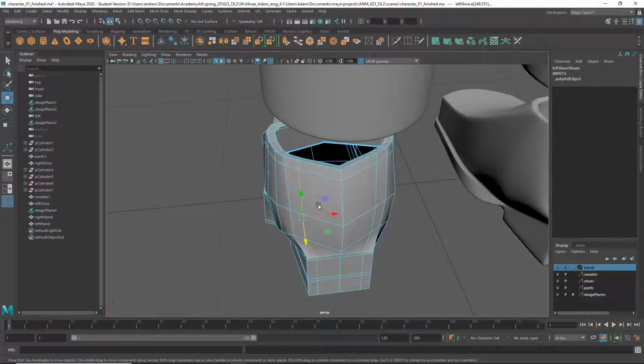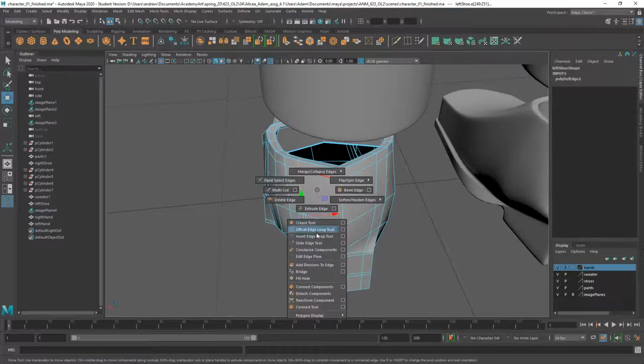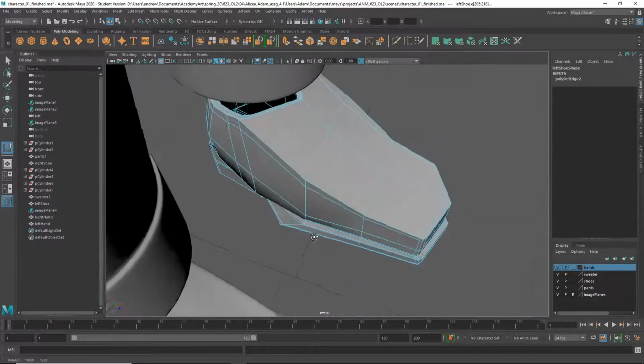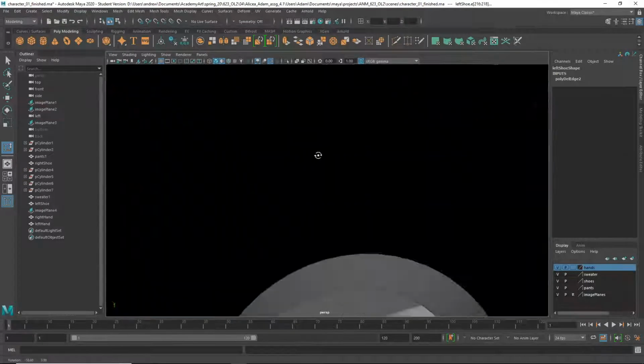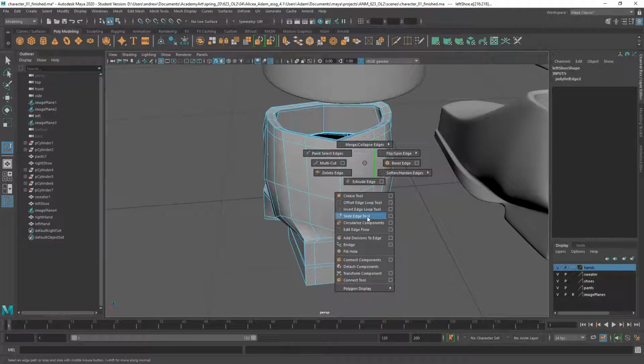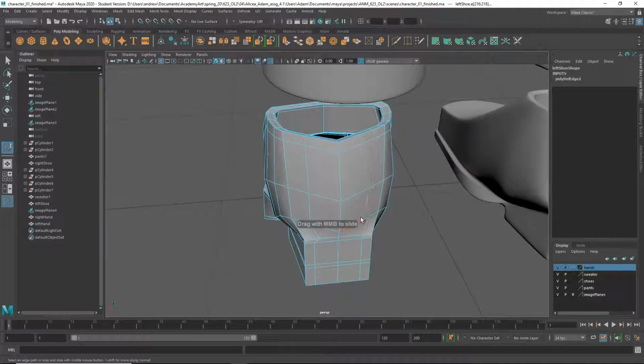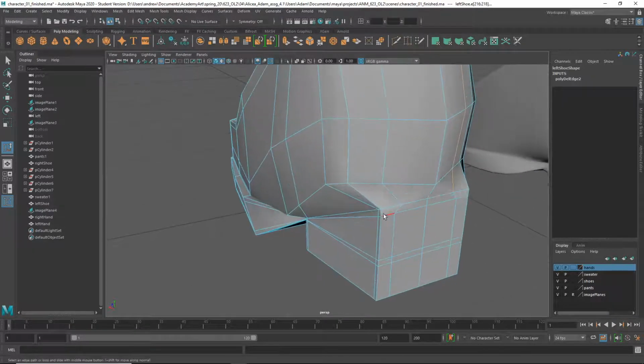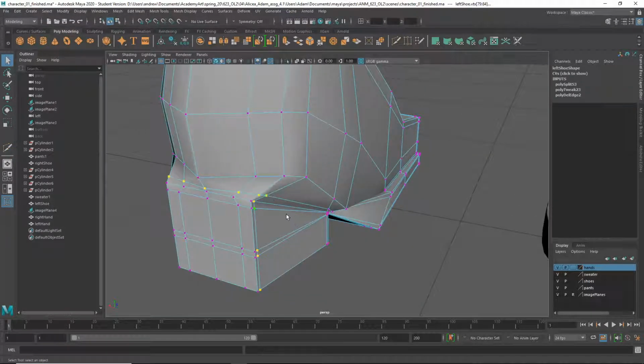Just deselecting the rest of it, shift right mouse click, slide edge tool, and just kind of even that out, and do the same with this one. You know, maybe another edge here if you want to kind of push these in a little bit. That's interesting.